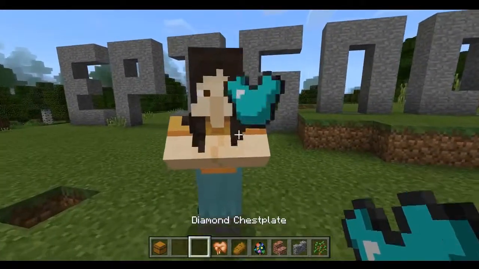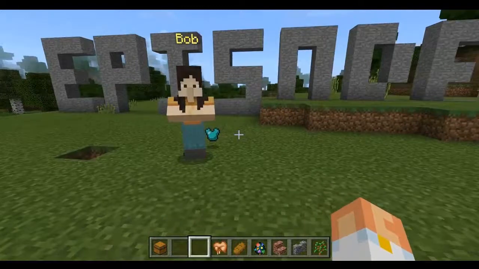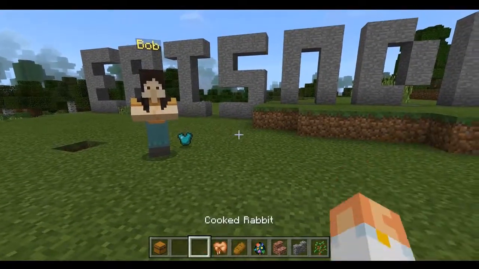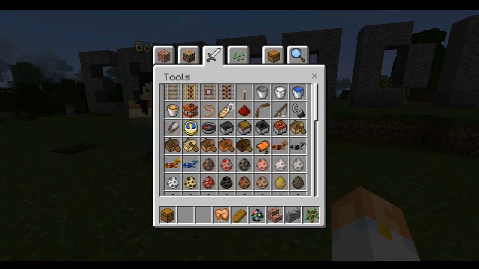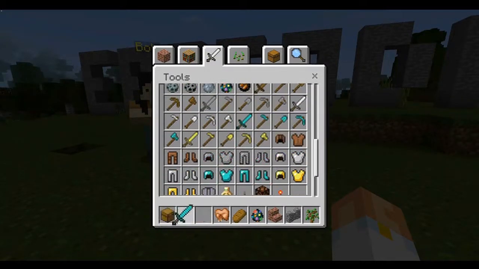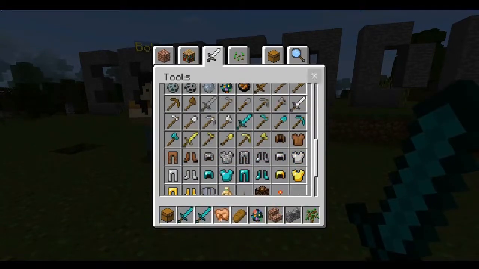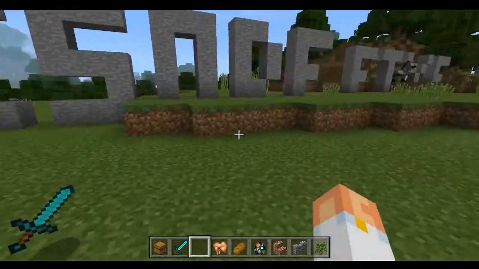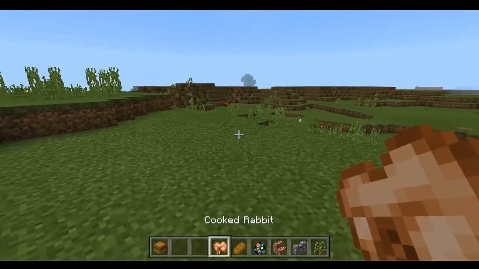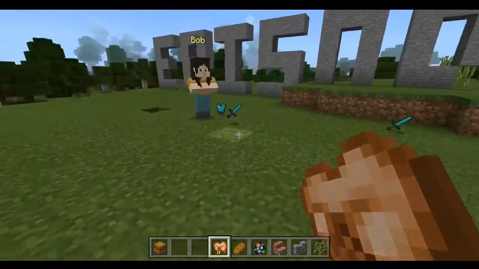Or I can do the same thing with this chest plate. So I can give individual items to individual students this way. Now you notice it disappears then from my quick tab, so I need to replenish that once again if I have other students that I want to give stuff to. So let's say there's more than one student I want to give a sword to. Okay, so put multiple swords down here. You get a sword, you get a sword, you get some food. You get the idea here.